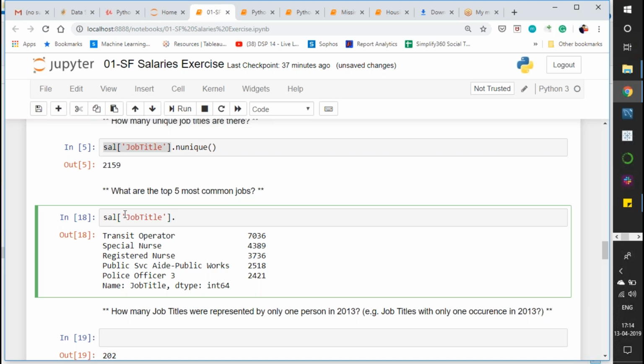Then we can use a value counts function over here, and we just want the top 5, so we'll write head 5. When we use the head command we get the top 5, similar to what we discussed in the last class also.